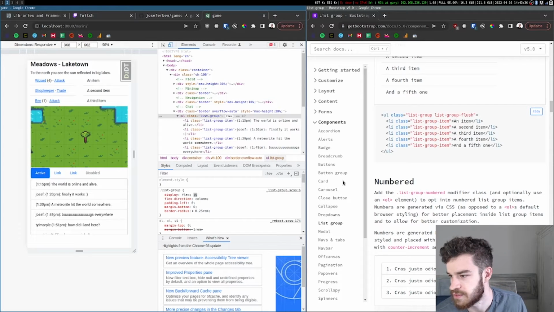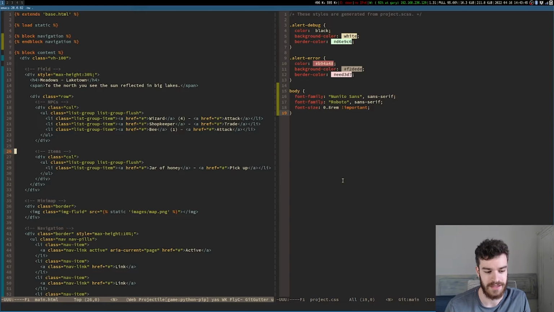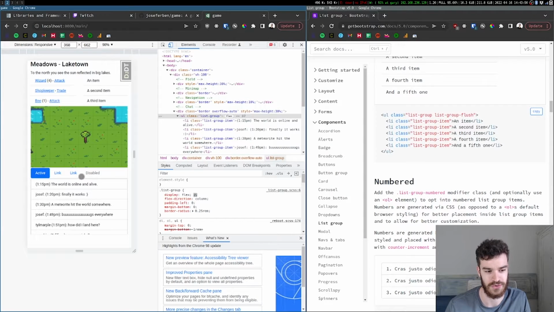Wait, a few questions. Are you using a live server or something currently? Right now, no. This is locally on my machine. I hope I can deploy it in the next few days. I hope I have some barebone functionality ready. But right now, this is literally one file called main.html, and I'm using Bootstrap to develop it. But it's going to be deployed on game.josephurban.com for sure.